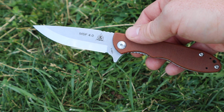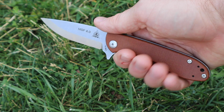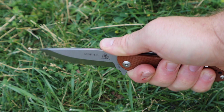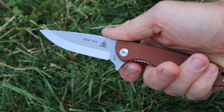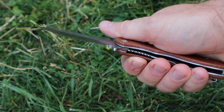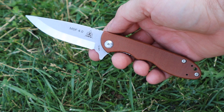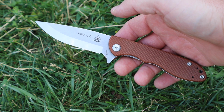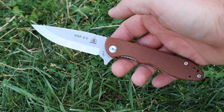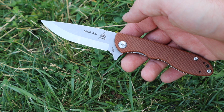And I was thinking about it and I said, oh man, they designed that on purpose, I believe, for outdoor use, so that when I'm gripping the knife, particularly right around the neck, and I'm really pushing and doing carving and bushcraft style tasks, there's not this sharp piece of metal digging into my index finger there. It's almost flush with the handle scale, and you can see it's almost hidden on the other side there. So I think they did that really well, again, thinking through the design, not just slapping a liner lock in there, but keeping it almost as flush as possible, so that when people are using this for an extended time in the field, it's not biting into their hand, which I really like that thought process.